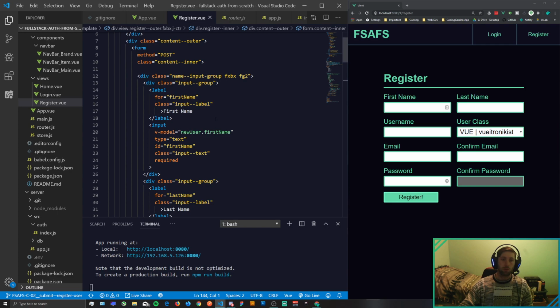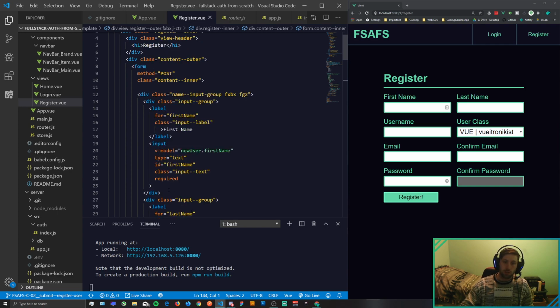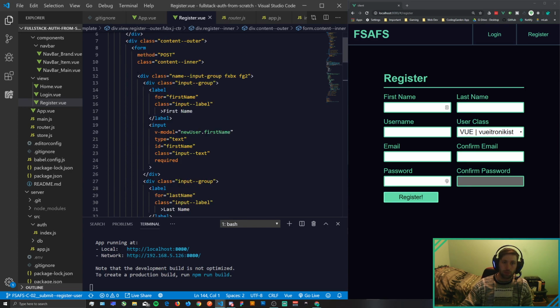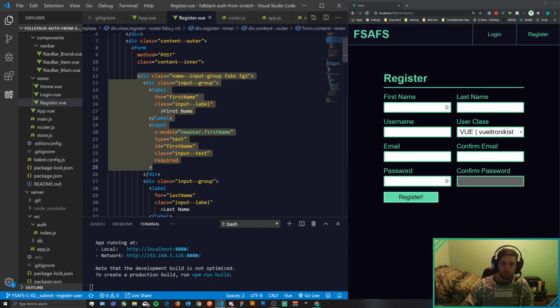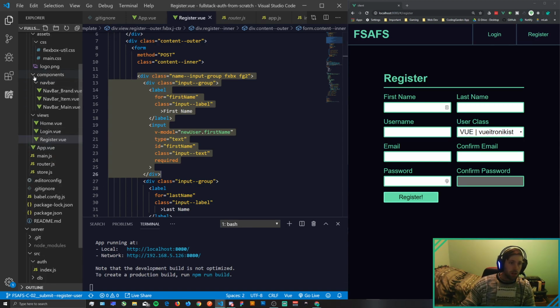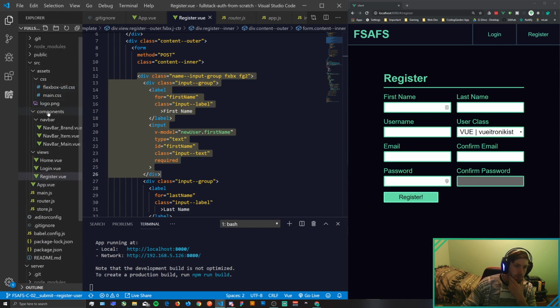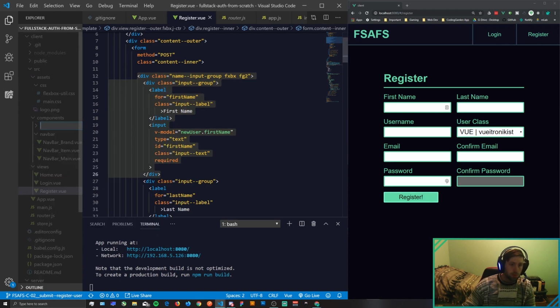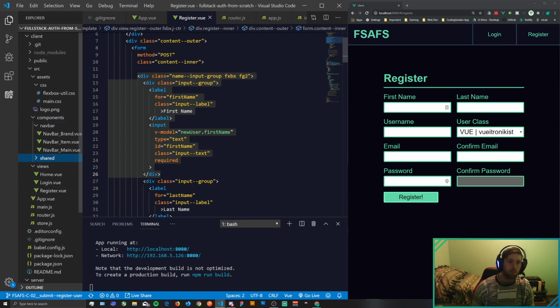So what we want to do first is take this entire section right here and turn it into its own component. Inside of the components folder, I'm going to create a new folder and call it shared.